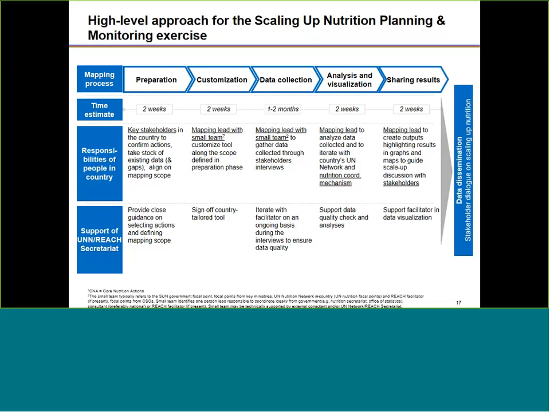Frequently, the mapping team will need to follow up with the organizations to ask questions, confirm which actions are being done in partnership with others, ensure that no beneficiaries are being counted twice, and other data triangulation and cleaning processes. During this phase, the UN Network REACH Secretariat can liaise with the technical lead on a continual basis to provide technical support with data collection and cleaning.